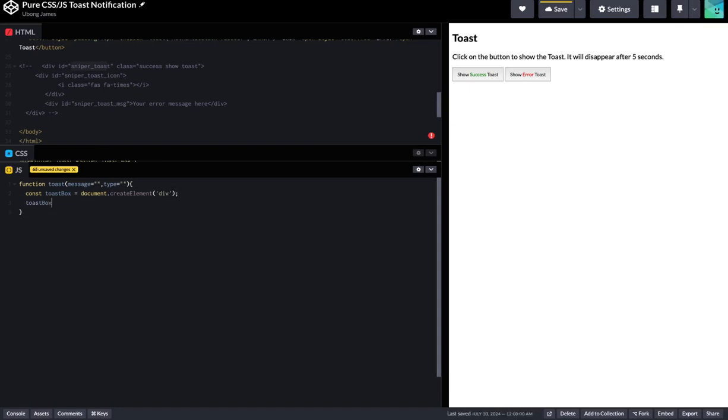Now toast box dot id, we're going to give it an id of this, which is already styled, and then we're going to give it a class. We're going to give it a class name of this.